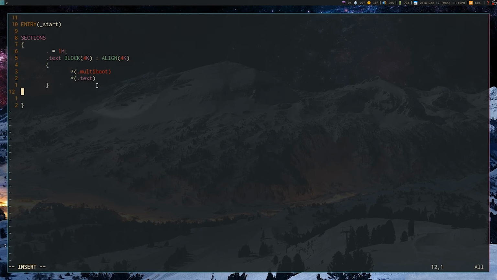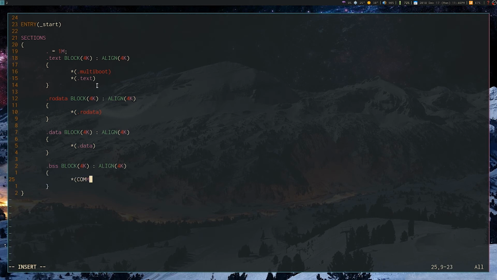So in an operating system we have the multi-boot, and in the multi-boot there's also going to be text. In the next bit we're going to have read-only data, so that's just RO data. Then the next block, the data there is just going to be read-write. So we just .data. Again, so block 4k, we're assigning 4 kilobits for that block. And then the next bit is just going to be read-write data again, uninitialized, and the stack. So that'll be the .bss.